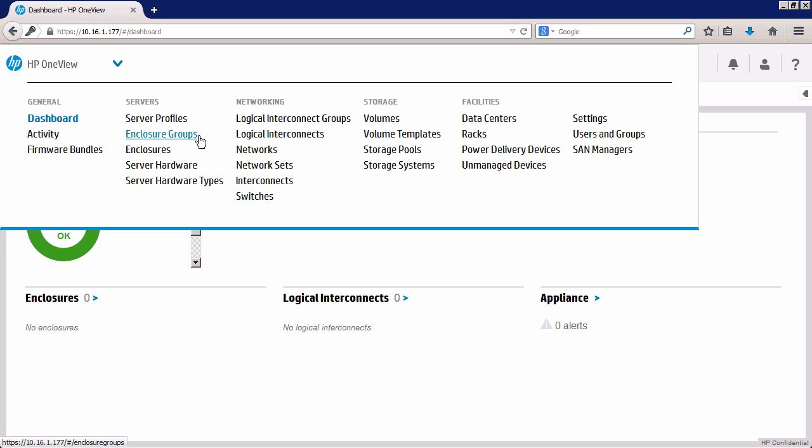After you have the enclosure group, you're ready to import the real C7000 enclosure. Inside the enclosure group, you can say, I want to add an enclosure. After the enclosure is added, you should be able to see the enclosure count, number one, showing up here, and the logical interconnect will also show up for this particular enclosure.